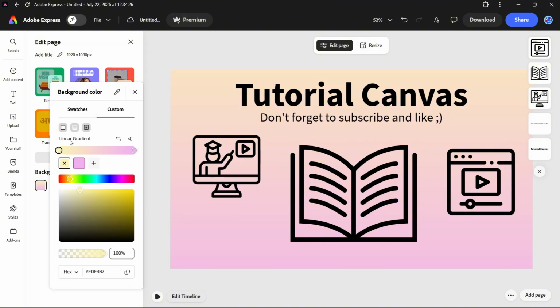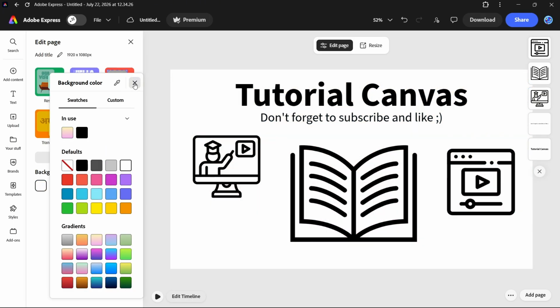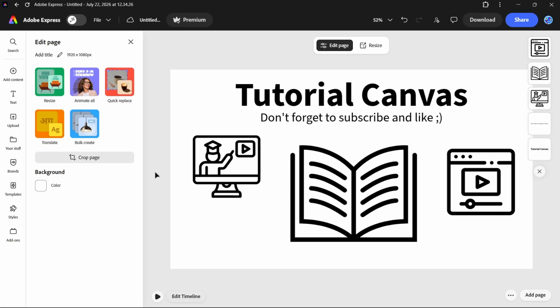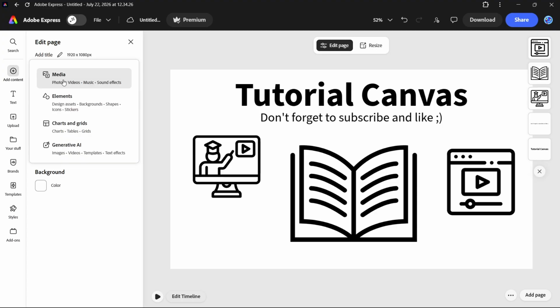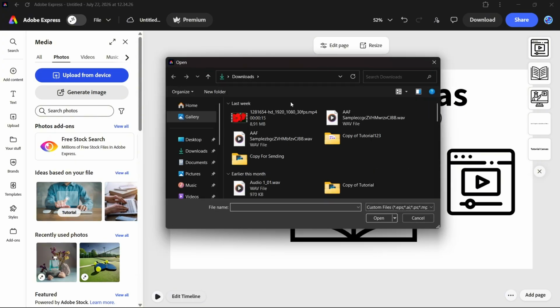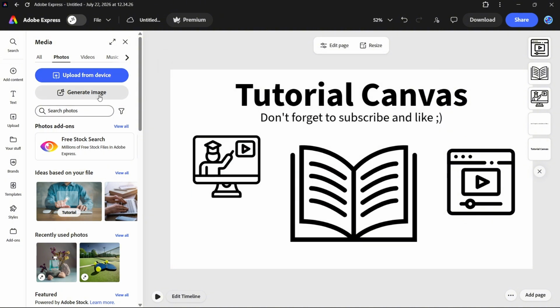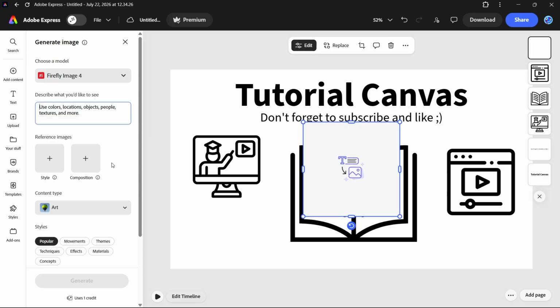I'm actually going to remove it right now so I can just show you how it, of course, looks if you want to use an image as the background. So you could also use an image or something similar. You could go to add content and click on media, and from here you have three options really. You could upload from your device. If you have an image, you can click on it and click on open. You could also, of course, generate an image using AI over here directly. You can select the size, resolution, stuff like that, and then generate it. So if I do square, I can, as you can see, generate directly inside here.